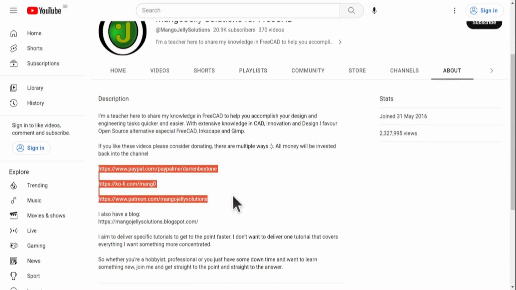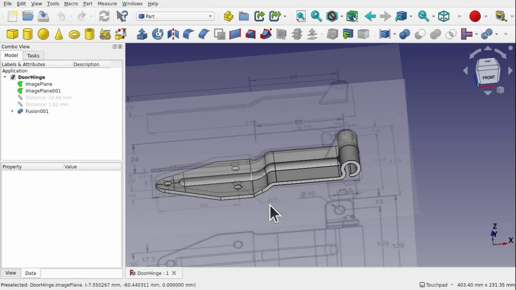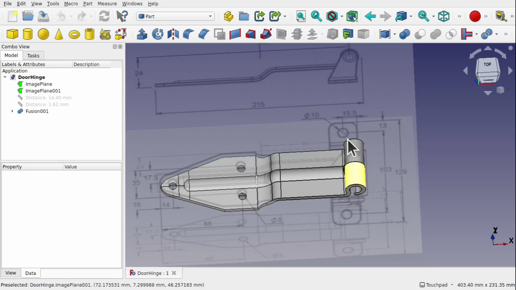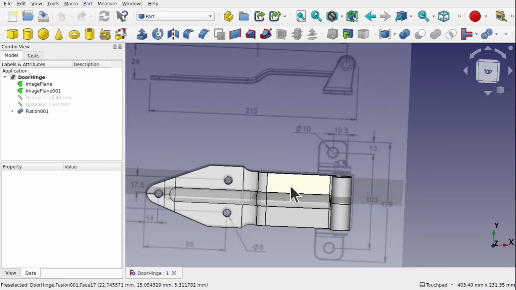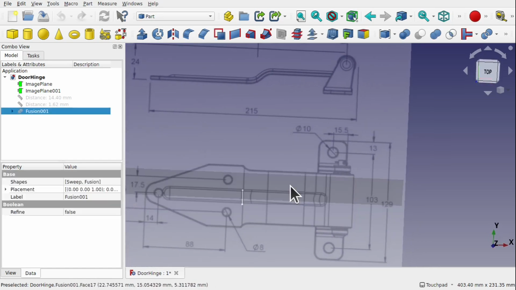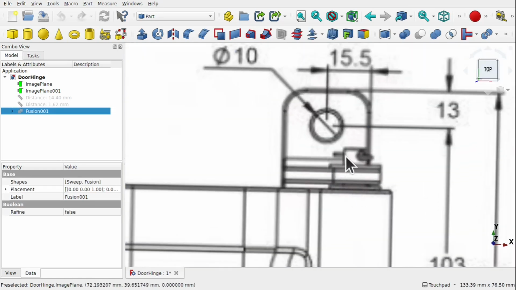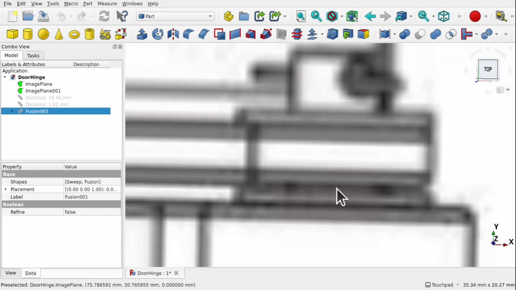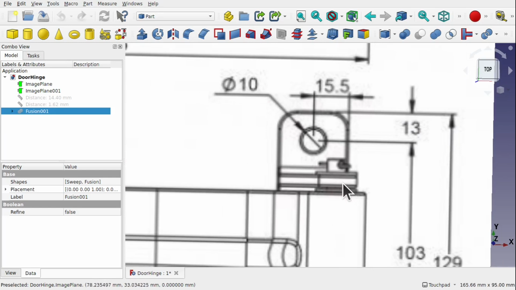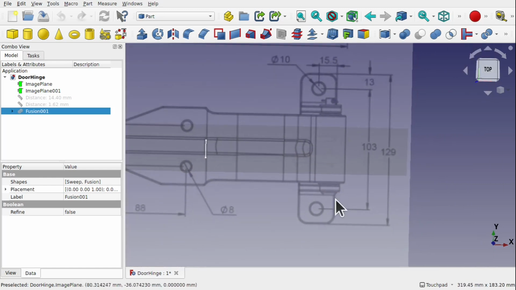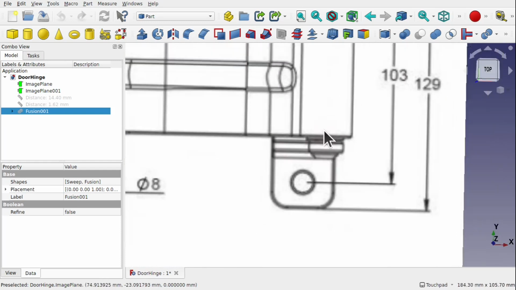So the next object I'm going to make is the pin that goes through here. So this circle here, we're going to have a pin that goes through. And if I hide the fusion by clicking on it and pressing the spacebar, you can see that we have a connection that runs all the way through here. And we can't really see what this pin looks like. See how it projects out the back here with a little pin that runs through like a split pin. So we're going to model this.